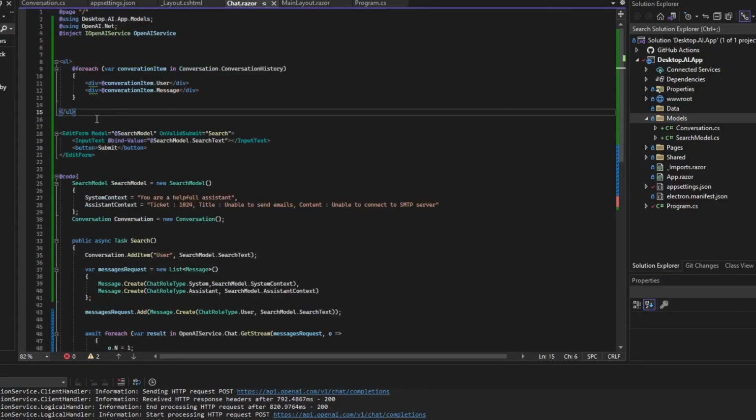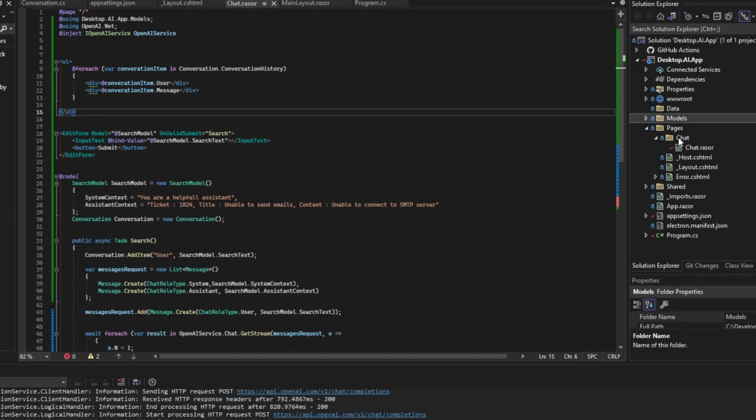Okay, so I think the first thing we can tackle, there's a lot to do here, but what we'll do is create a component for rendering out the actual response, and then we'll get it to take the markdown or whatever text ChatGPT returns, and convert that into nice looking HTML so that it displays nicely on the page for us. So I'm going to create a new folder here called components.